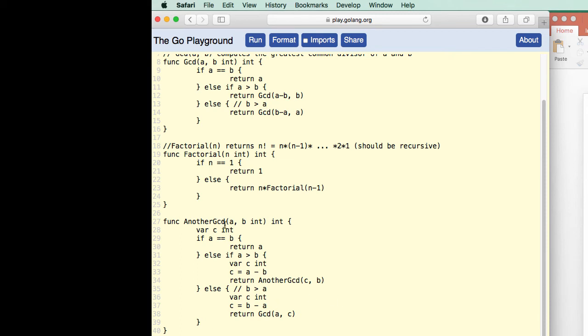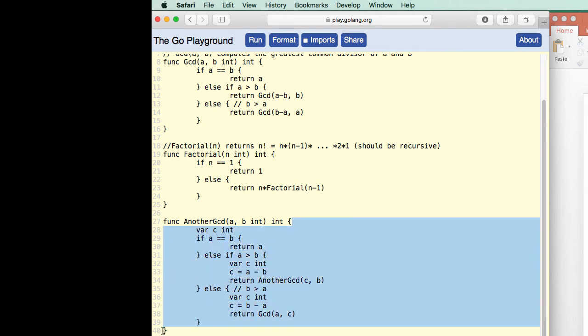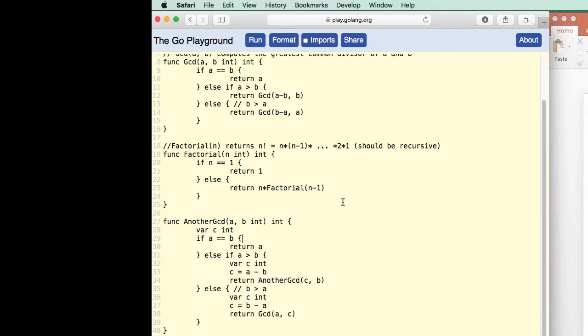Another way of seeing it: it's declared on the very outside, so this C variable is created, and then a brand new C variable is created inside of this block and inside of this block. And so it's saying, well, this C variable that you created at the beginning to have this kind of function-level life never actually got used. Okay, so it's as if we named it something completely different, like D, we'd get the same thing.